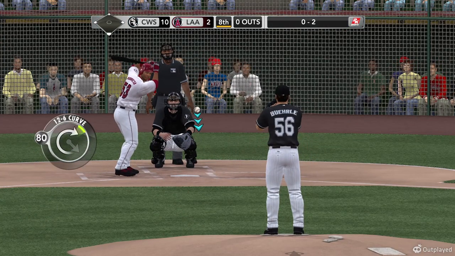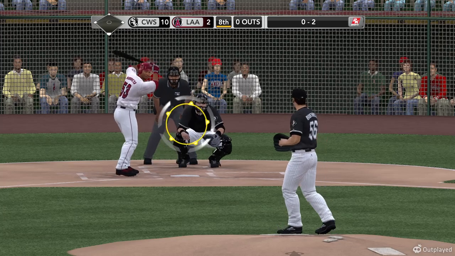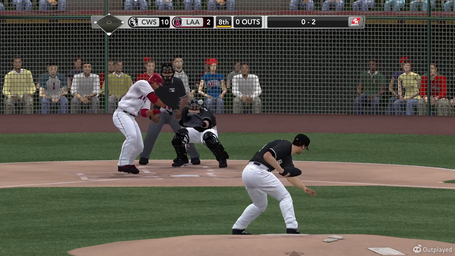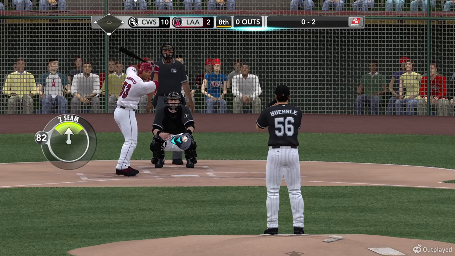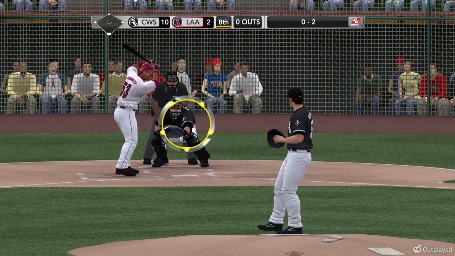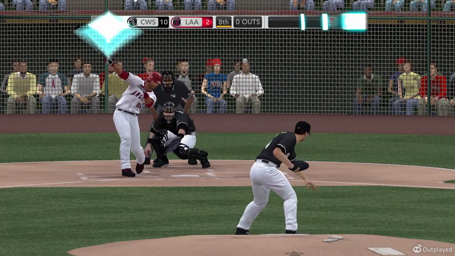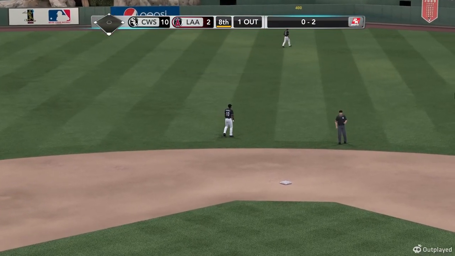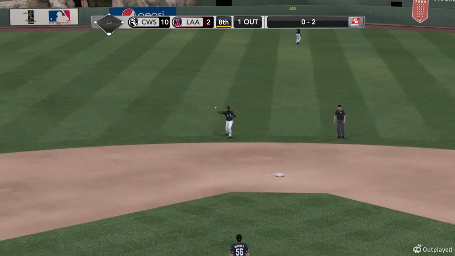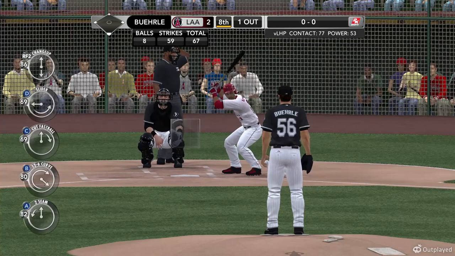Well, with the way we keep track of pitch counts right now, you know, 0-2, the pitcher wants to put him away. The fact that he has to throw another pitch just tells you how defensive a swing the hitter had to keep it going. Swing, a little line drive towards the middle. And it's caught by Ramirez.